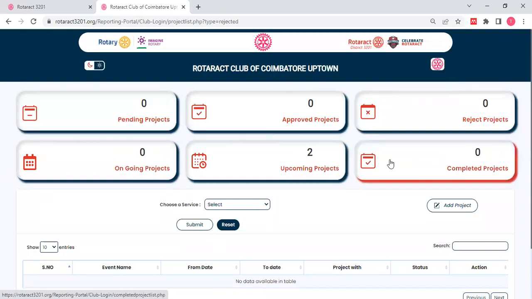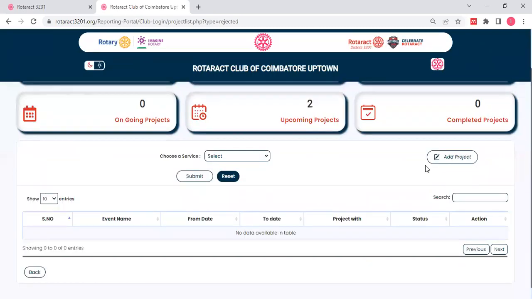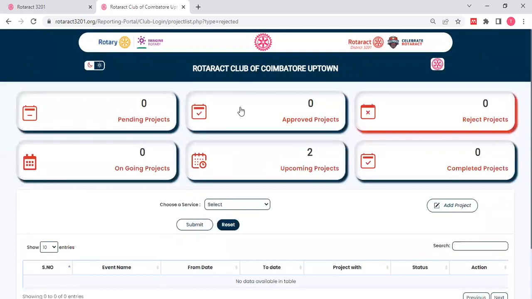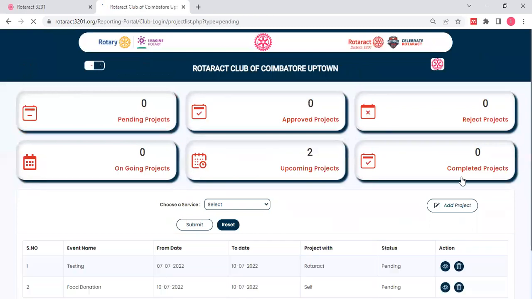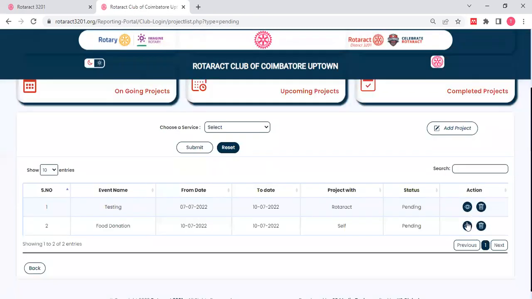This is how you have to add projects, and you have to keep it in a very easy format of adding the projects. Once again, we will go to the list of projects in the pending project section.